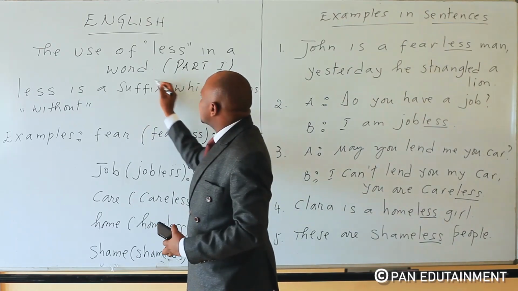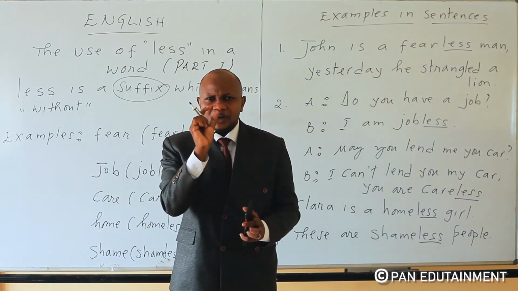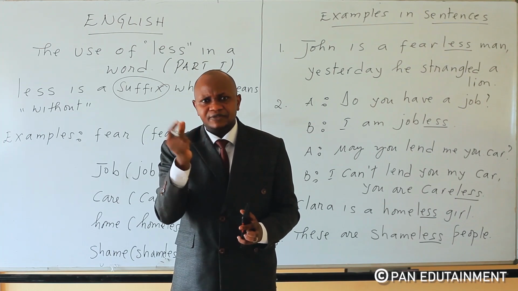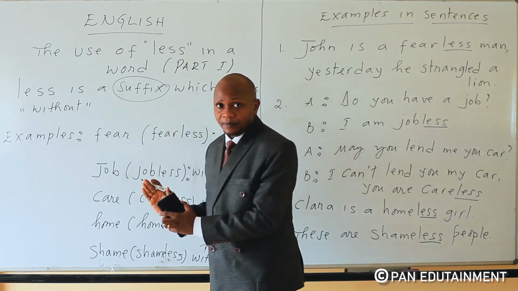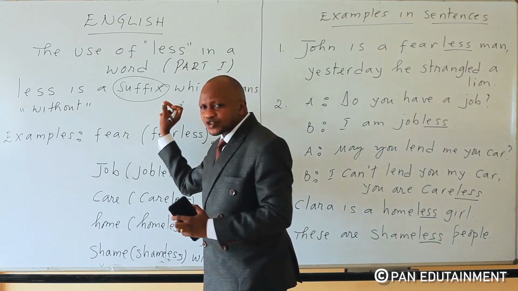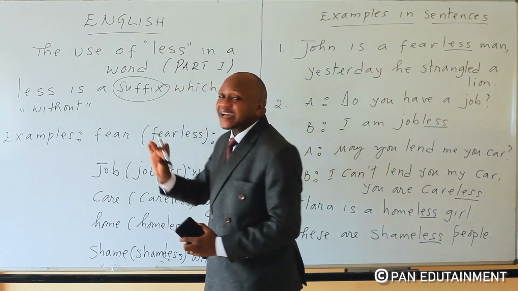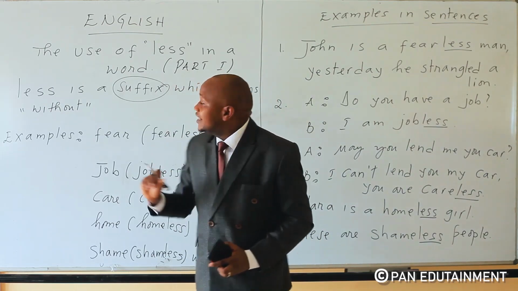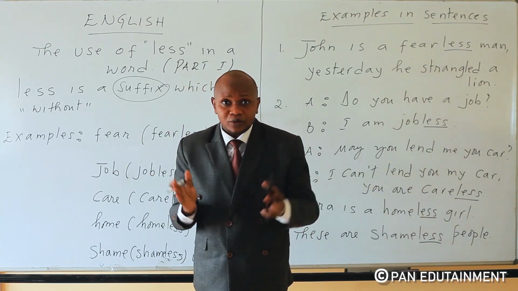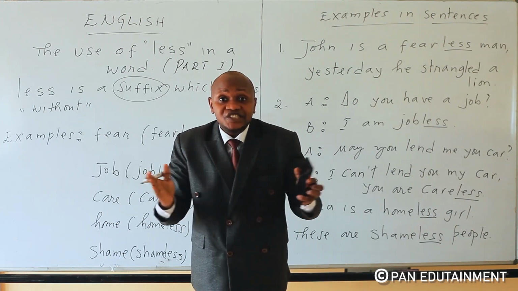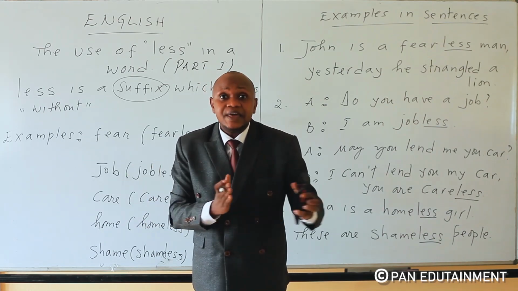First of all, let me talk about this suffix. A suffix is a morpheme. Morpheme ni akajambo gato cyane, abiga indimi bazi cyane ibyo bintu. Morpheme tuyifata nk'akajambo gato cyane mu ijambo, n'agace gato k'ijambo. It is a morpheme that is added on a word, ni akajambo gato kongerwaho ku rindi jambo kagahindura ubusobanuro. It changes the meaning of the word. The morpheme changes or modifies the meaning of the word.